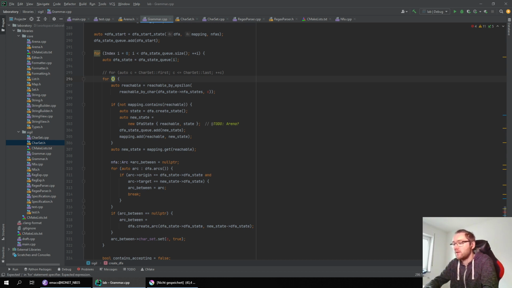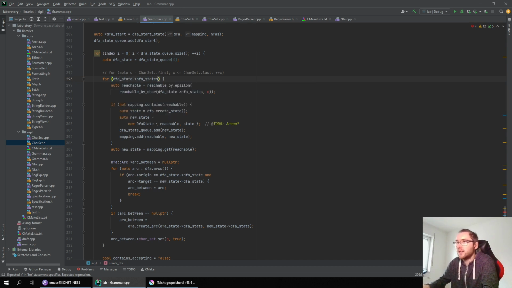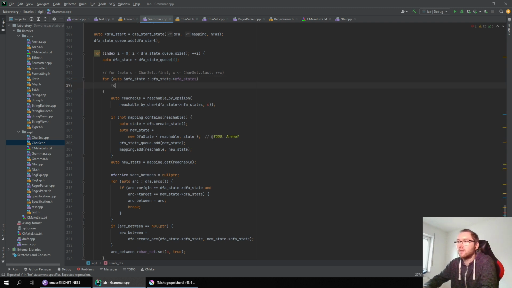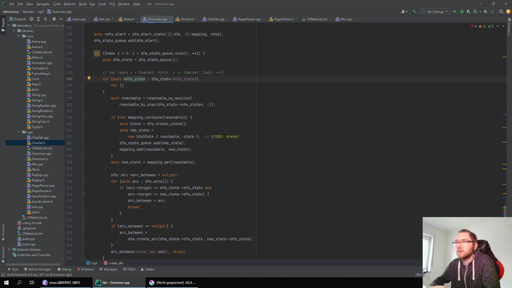Let's iterate through all used states. And each state, how is this defined? The state, I don't know the outgoing characters.